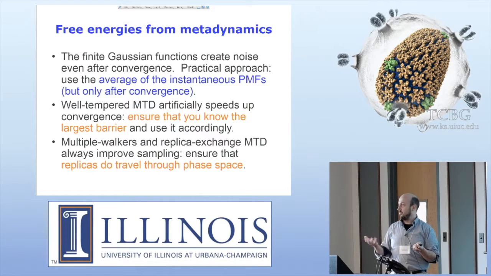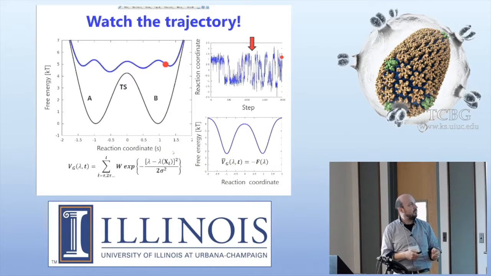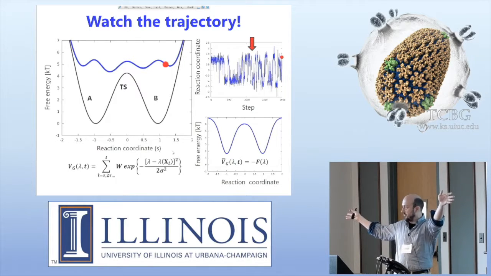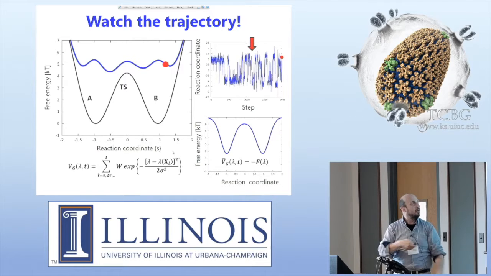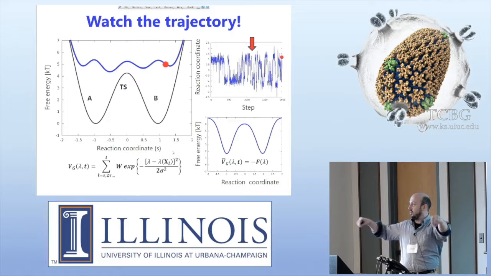There's no real metric to make sure of that because who decides how far apart in the space you are? That depends on the units of your collective variable. That depends on the shape of the PMF. So you have to look at the trajectory. But if you have a multiple replica metadynamics simulation, all the replicas should look like this, and then it should go about a different way. And they shouldn't all pile up at one point. When you're starting a multiple replica simulation, of course, each replica doesn't have enough bias to get out of the minima, so they should all be in different minima. You should have ideally as many minima as replicas, so that each one is doing their own thing, and then they're going to cover everything in parallel.